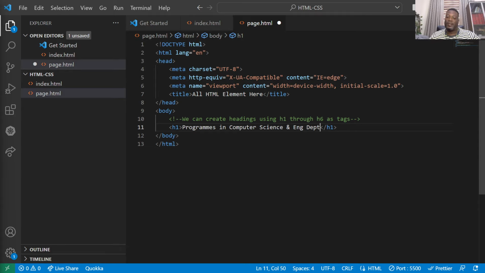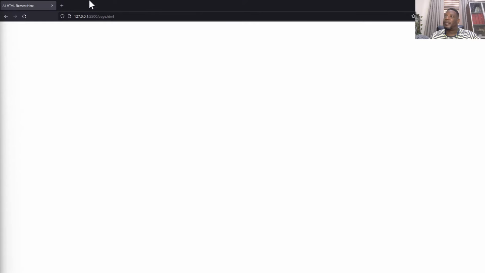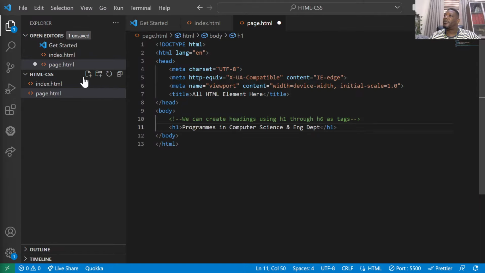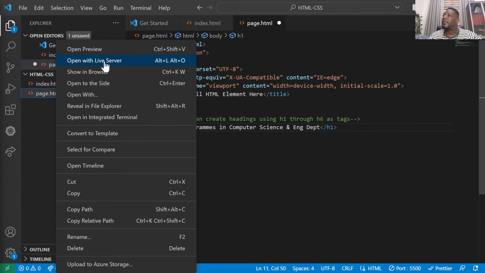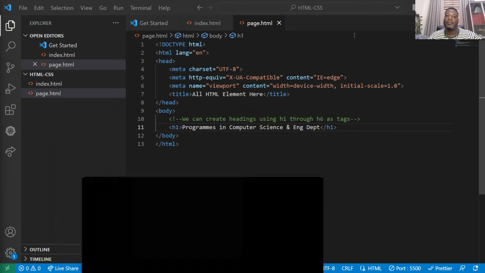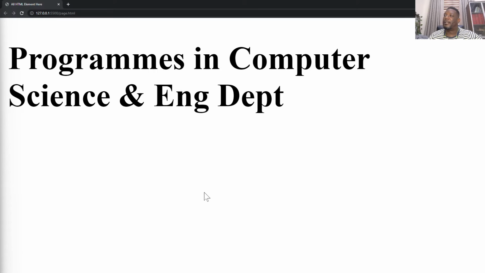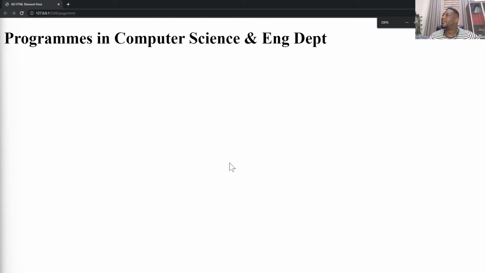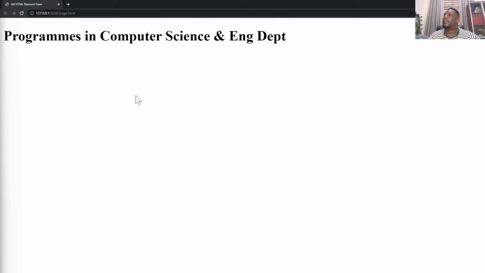Now let me go back to my browser, and open it in the live server so that we see what is happening. In the live server, this is what we have: programs in computer science and engineering department. So that is quite big.